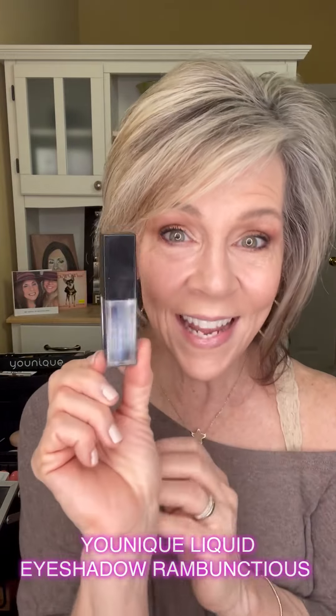The other night on my Melissa page — Unique by Melissa page on Facebook — we went back to the nineties and I used a blue liquid eyeshadow. That's quite a lot of blue! I'll put a link to my page so you can go watch that, because it's quite comical. I just winged it and went along with it — it's the grunge look. I had all the blue underneath; it was wild when I got done. But it was pretty, and everybody said they were going to try it, so something good's coming out of it.